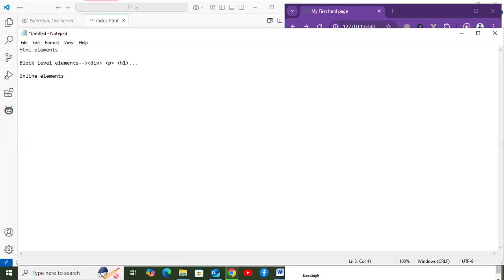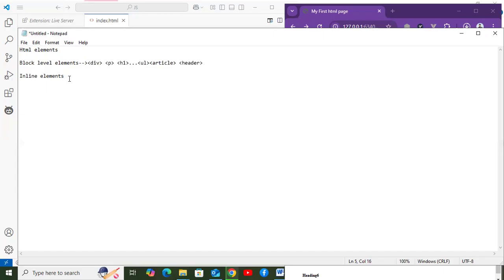Along with the heading tags, we'll be having list tag, whatever we saw yesterday, and we'll be having article tag. So these are the main tags of block level elements, and header also belongs to this type only. Okay, these are the block level elements.